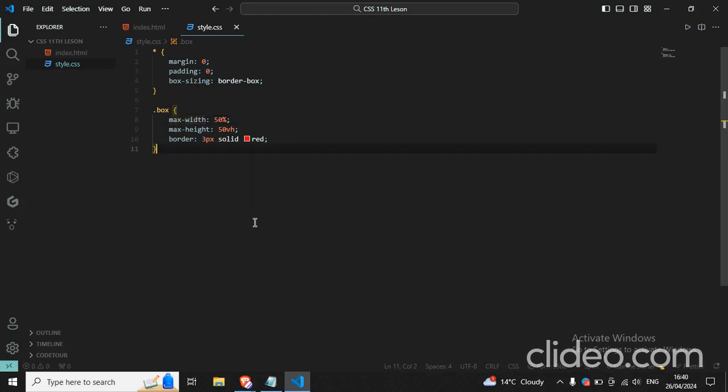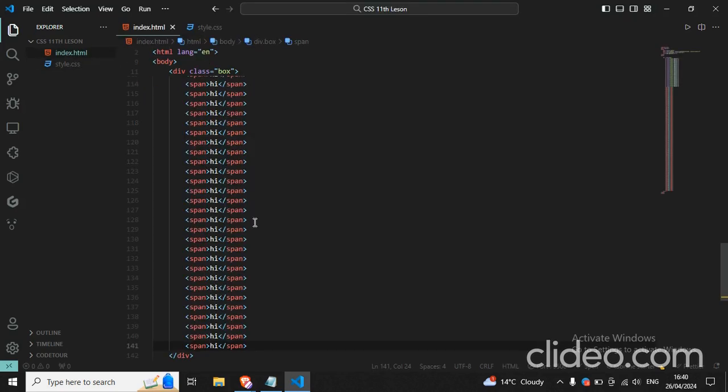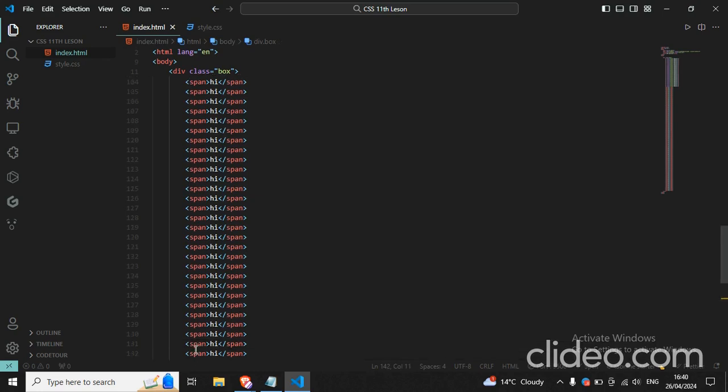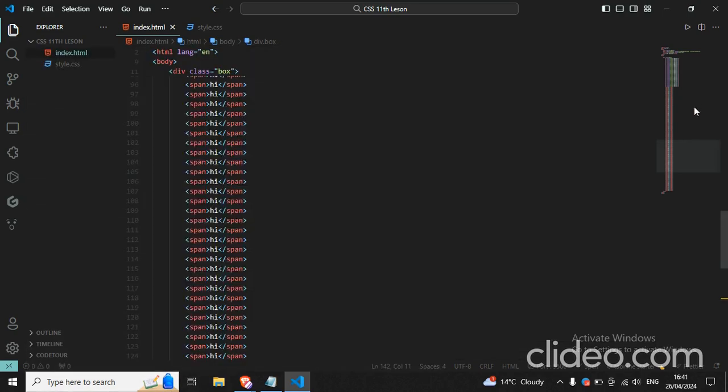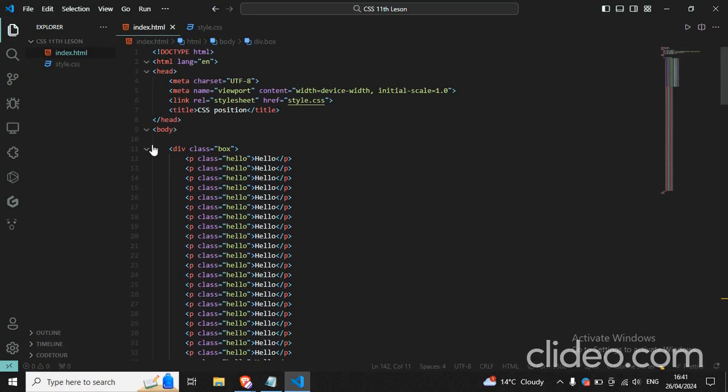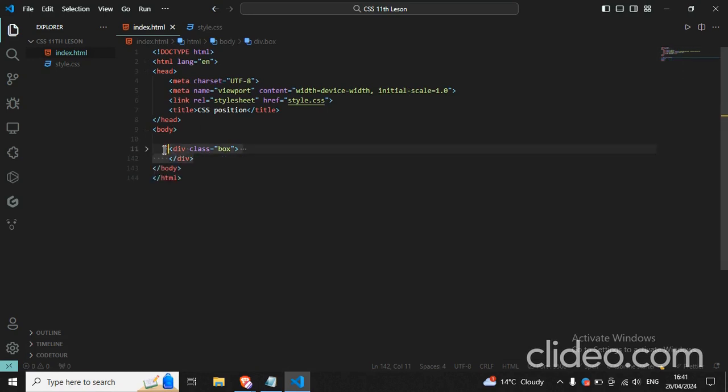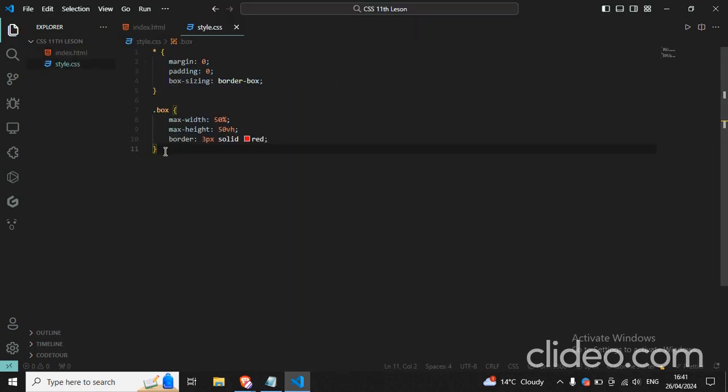So let's delete this div first. We don't need this one, so let's just delete this, and we don't need this too. Now I will explain positions: position relative, position absolute, position static, position fixed, and position sticky.